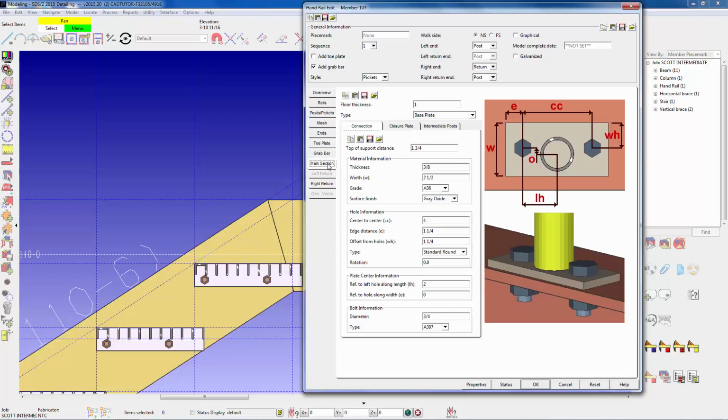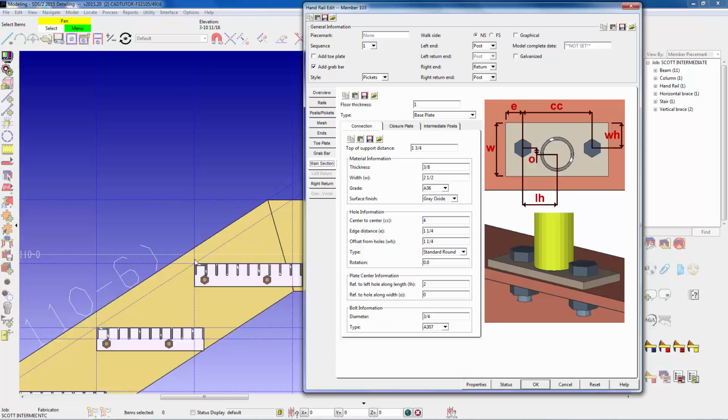Then we'll go to our main section. Here, what you want to change is your top of support distance to 1 3/4. What that's going to do is when we put in our post or picked our points, we picked the top of our tread.